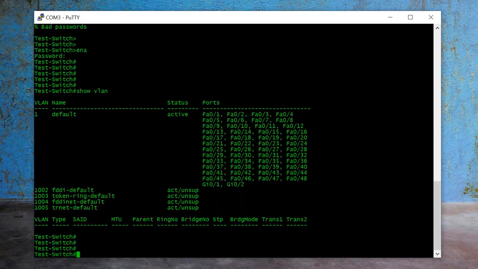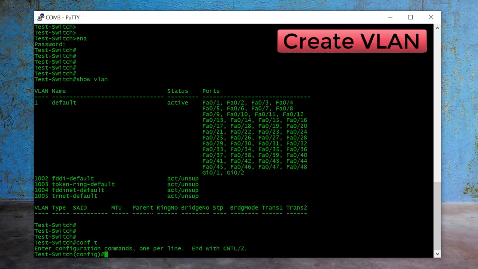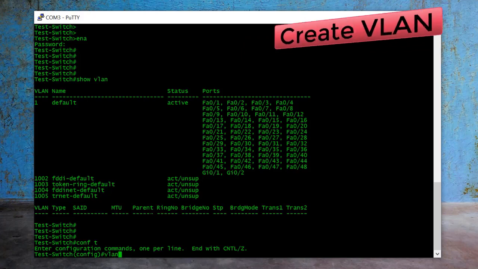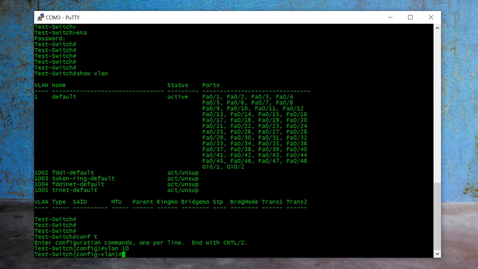To create a VLAN in your real Cisco switch, you need to go to privilege mode with the command config t. I will create 3 VLANs, VLAN 10, 20 and 30, for testing purposes. To create the VLAN, you need to type the command vlan, and here you need to give the VLAN number: 1, 2, 3, 4, 10, 20, 100, 99, whatever number you want to assign your VLAN, you have to type here. For example, for testing purposes, I create VLAN 10, I type 10 here and enter. With this command, I create one VLAN and that is VLAN 10.